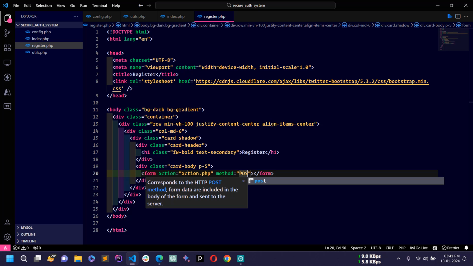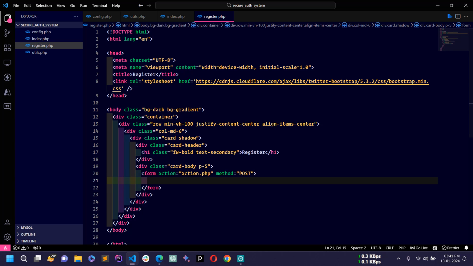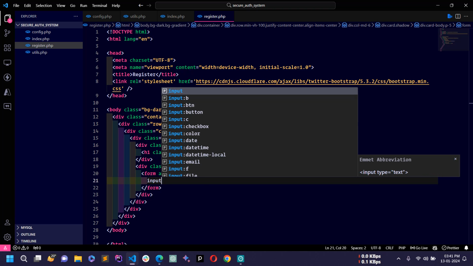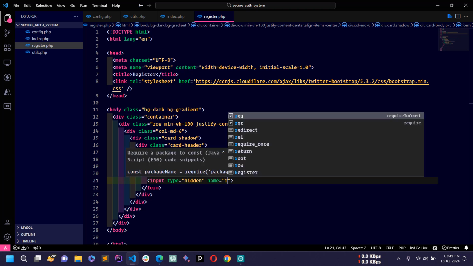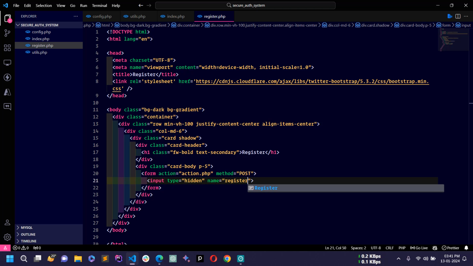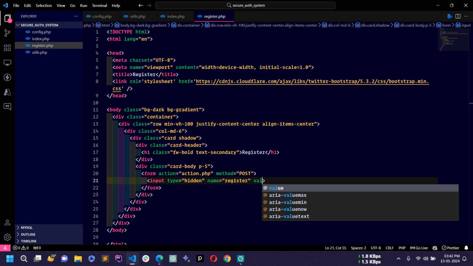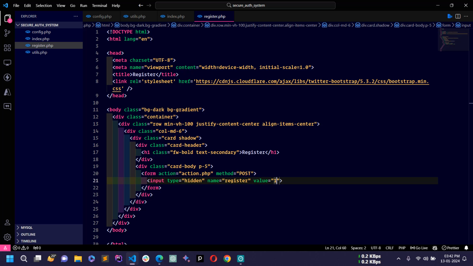Inside this form tag I will first create an input hidden field, with the name register, and for the value, any value you want to send, I'm just going to send 1.